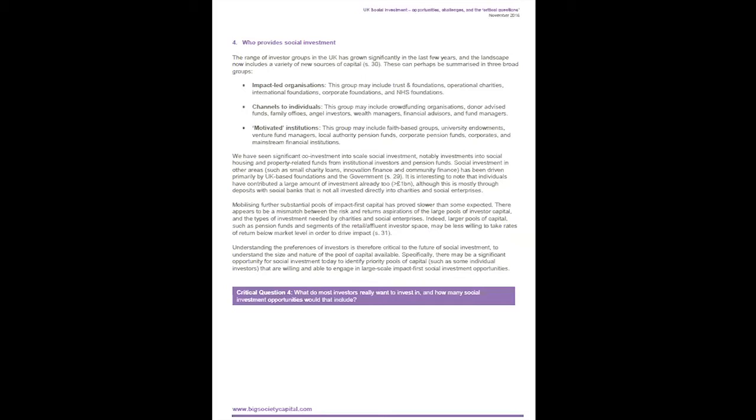But the interesting aspect is the overlap between, on the one hand, the investor's level of mission, nature of their capital, the investment return, needs and objectives, with the types of opportunities that these are looking to support and invest in on the other hand. Now, social investment, as we've discussed on a couple of the previous points, is a broad term and can capture a range of different things. But is there enough of the right type of repayable finance to meet the opportunities that present themselves? And are there enough of the applicable opportunities out there for the capital that is ready to move?